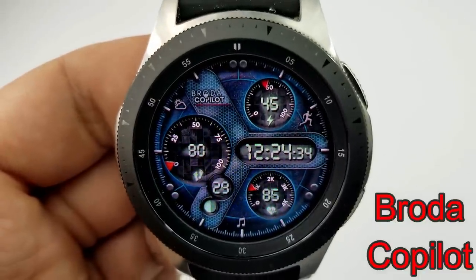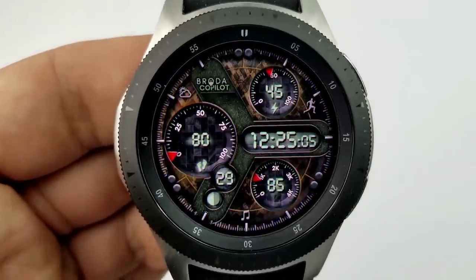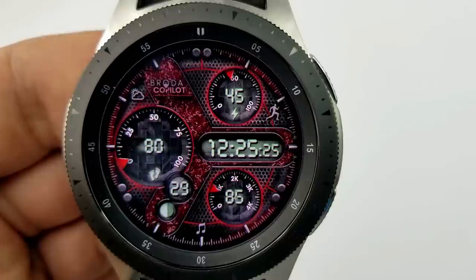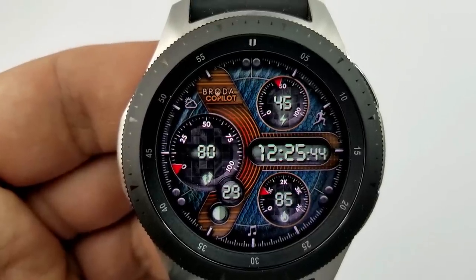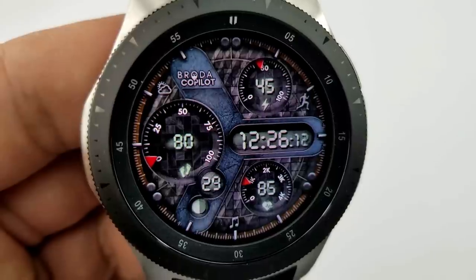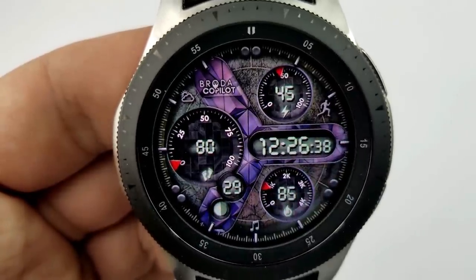Next is a digital watch face set in an aviation theme, with the time in a 12-hour format only. You have some really vibrant color themes to choose from, both for the background and that Y-frame in the center of the face, and these can be changed independently of each other. Features include a battery status dial at the top, steps count and goal on the left, and at the bottom your current moon phase, heart rate, and calories burnt dial. This one comes preset with eight app shortcuts.